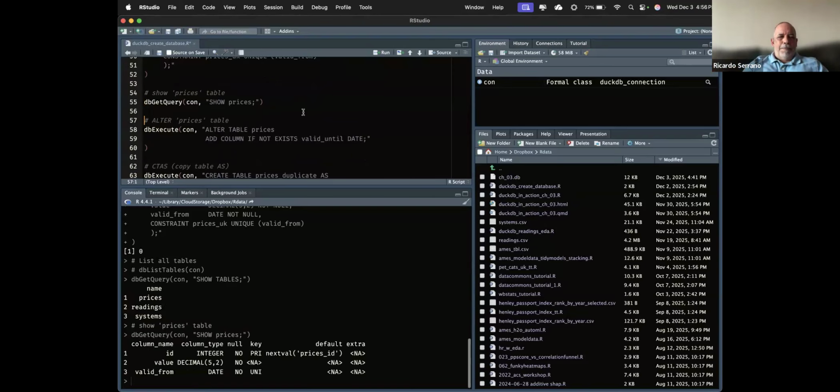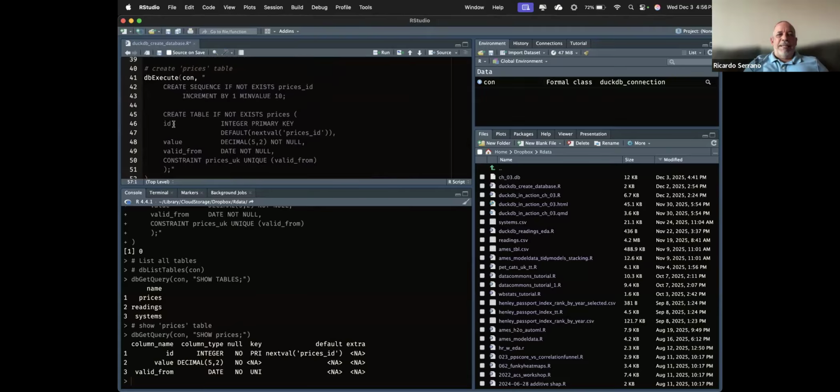So let's do that. And you'll see here that you have a lot of information about the composition of that table. You have the column name, you have the column type, right? You have if no values are valid there. In the three cases, it's not. You have a primary key, right? Which in this case, in prices, is the ID column in prices. You don't have to do anything with systems ID, right? It's another table. This is the prices ID.